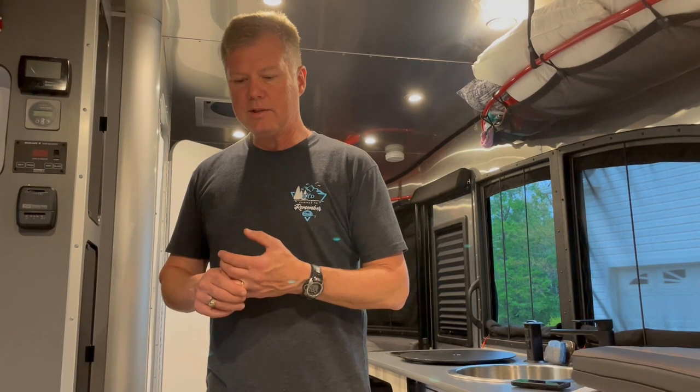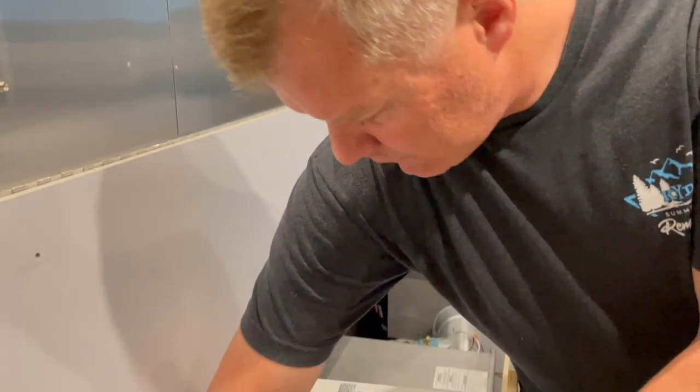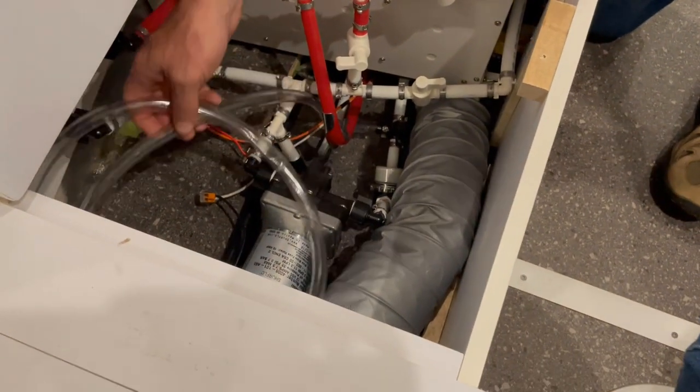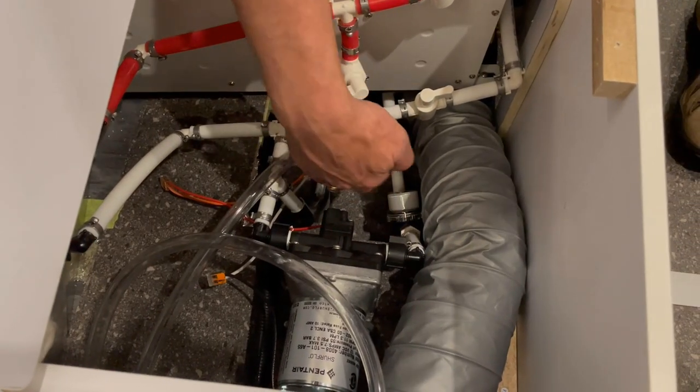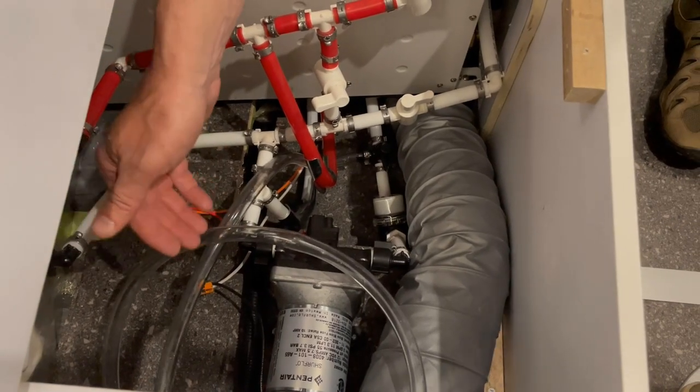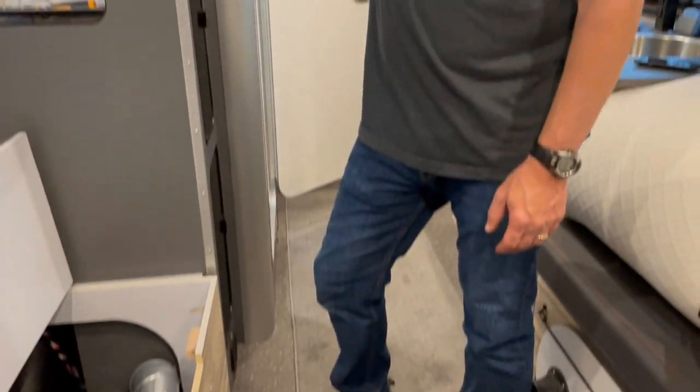The difference with the Suburban system we have is you can actually have antifreeze and water go through, but some people don't like to do that. It's not the same as a traditional tank system when you have the tankless. Looking down below, you can see the hose for the winterization kit and the valve. This valve is turned and pointed up the line to the pump, letting us know water will flow there. We'll turn on our pump to prime the system. The pump ran for a bit — it's now pulled water into the system.